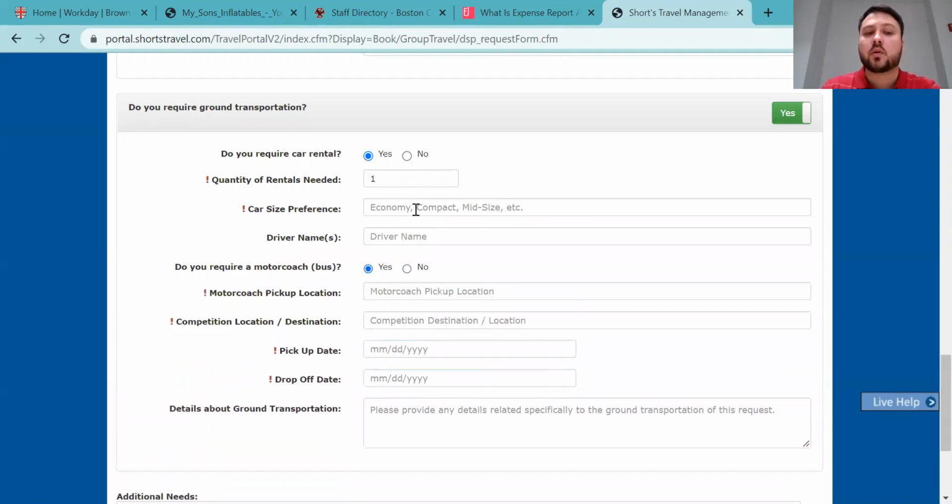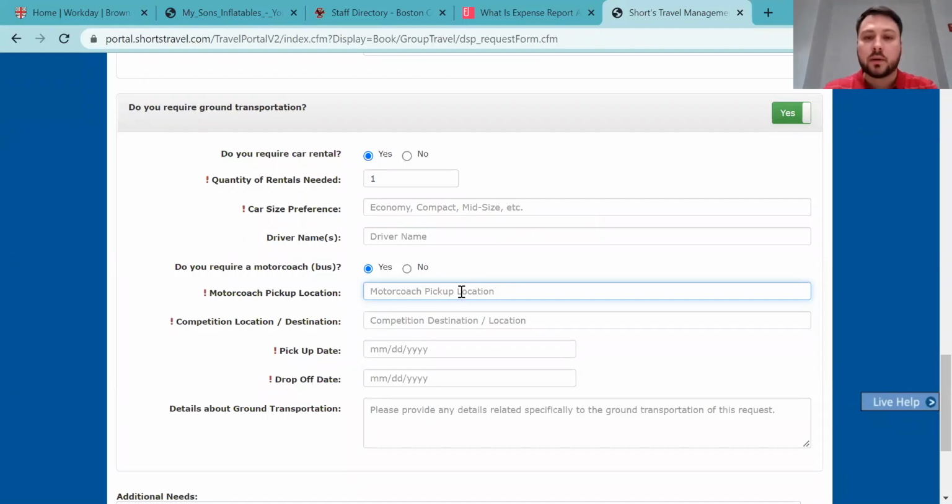Most typical one will be motor coach bus. So there's kind of two ways to go about this. Most common is that we bus to Ivy League opponents and bus back. There's sometimes too where our teams will need a motor coach bus to the airport, and then they will need a motor coach bus once they get to their location as well. So I'll go through both of those.